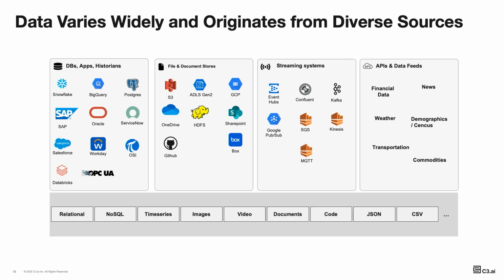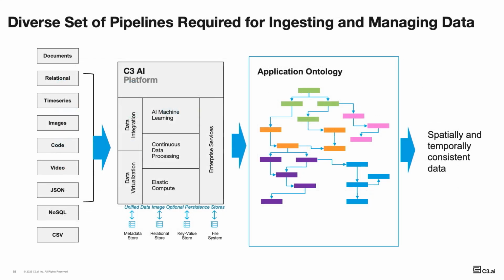Each one of these systems will have data in a different format. It could be relational, it could be compressed time series, it could be an image, a video, or documents of various flavors. If you look at the types of data you're going to need to deal with, it's going to be wide and it's going to be diverse. And as a result, you need a flexible, extensible platform to build both structured and unstructured data integration pipelines.